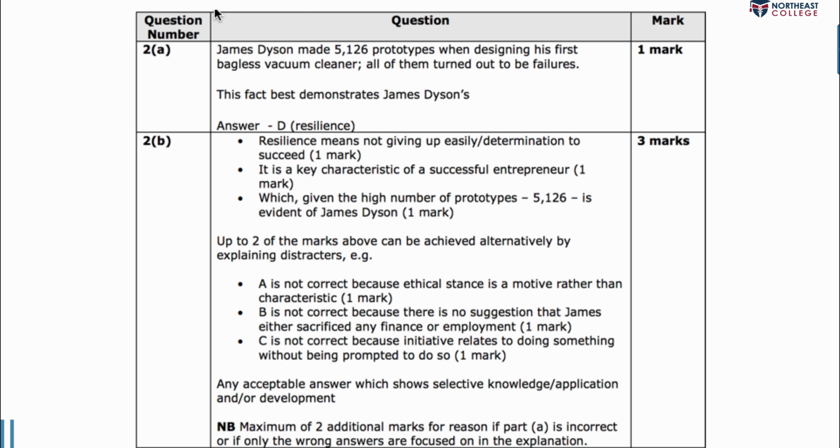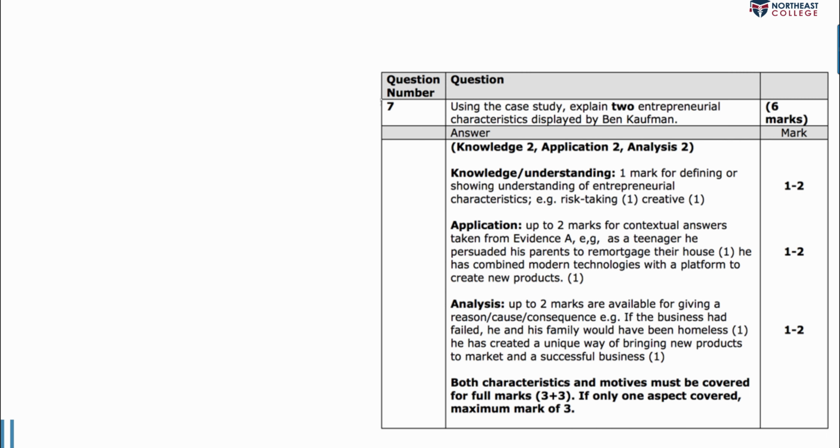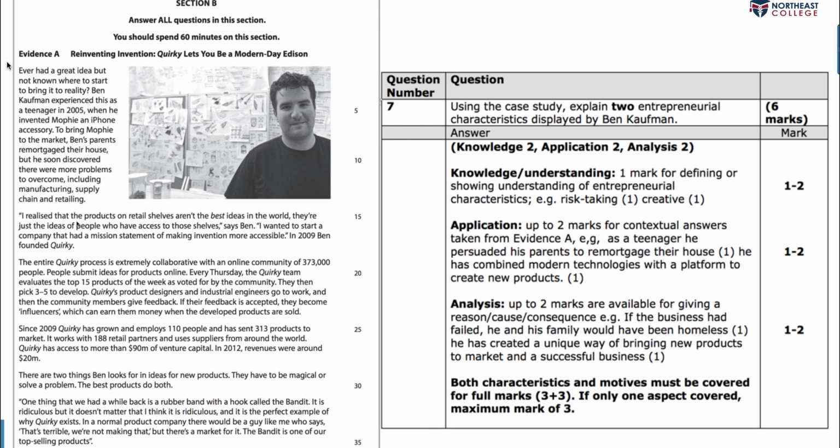So finally, let's take a look at how to answer a 6 marks question. This will involve a case study. Okay, so this is section 2. So like I said, you have 6, is that 6 again, or 4 marks? 6, this is 6 marks, you have 4 of it in section 2.